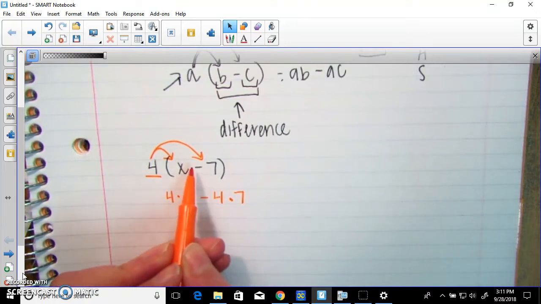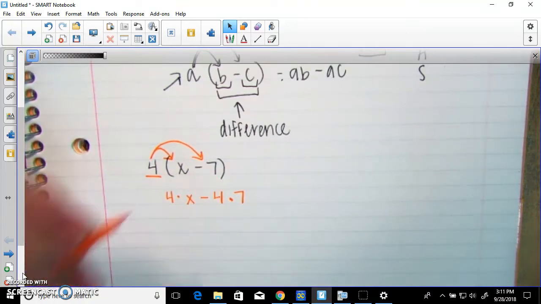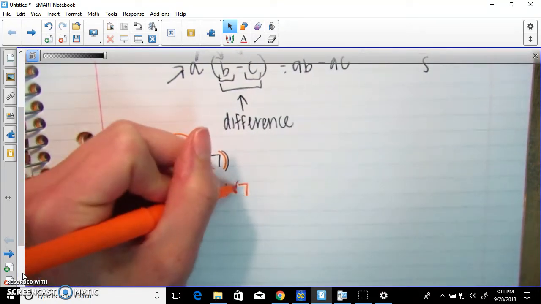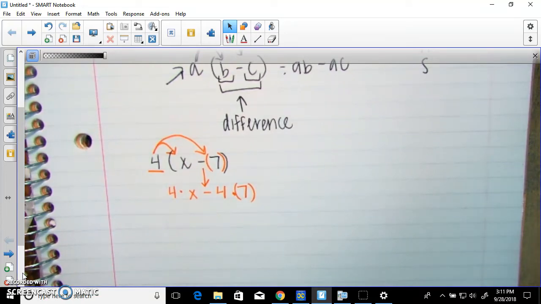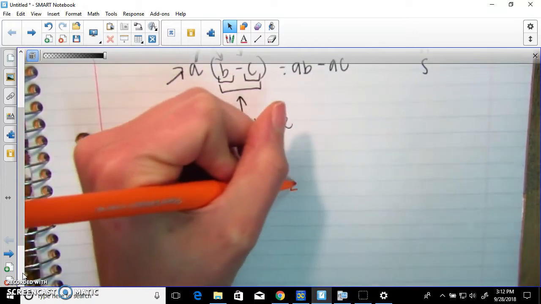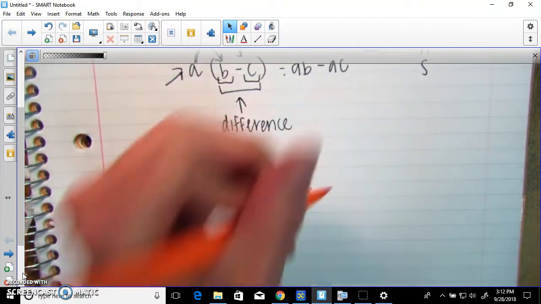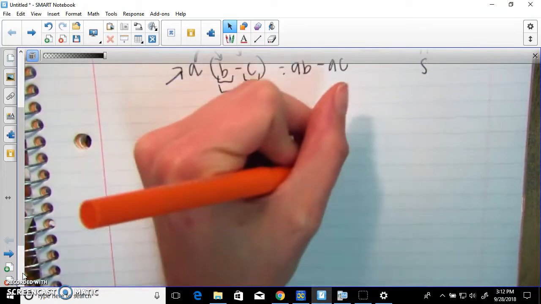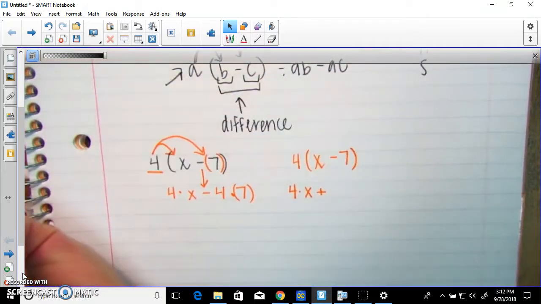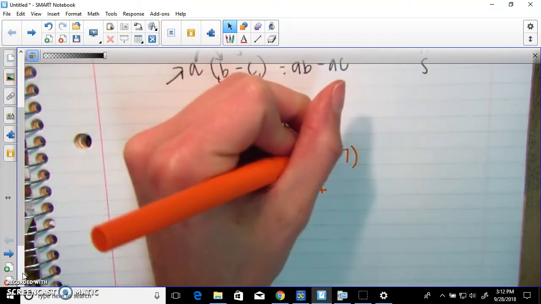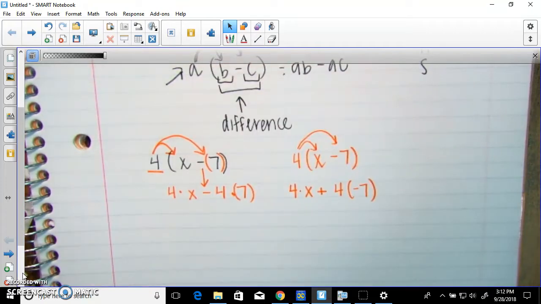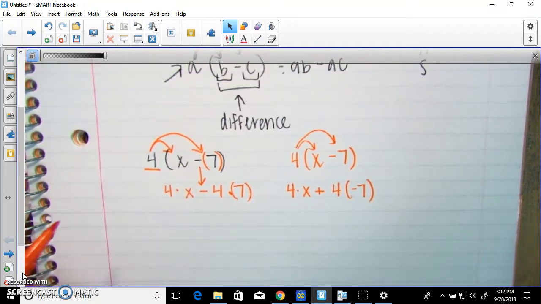So notice what I did here. If you have subtraction like this, I just brought that subtraction symbol down and counted this as a positive 7. Notice this is a positive 7 here. The other way to do this would be you would do your 4 times x and you'd get 4 times x. And then if you wanted to treat this, I'm going to write it a little differently, so I have x minus 7. If you wanted to treat this as a negative 7, what you could do is always put a plus sign, and after your 4 times x, you could write it as 4 times negative 7. So I'll show you how both ways we're going to be able to get our answer.